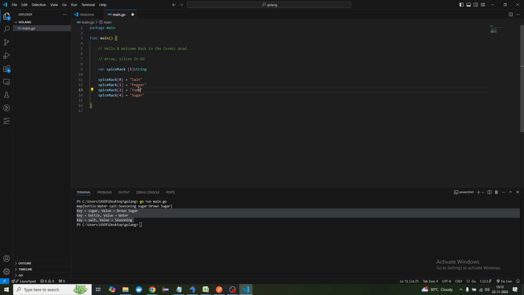And at the 4th position, this is not the exact array item, this is the position. At the 4th position, we are going to store cumin, right? So we have all these items.